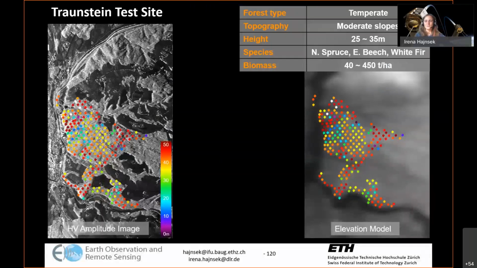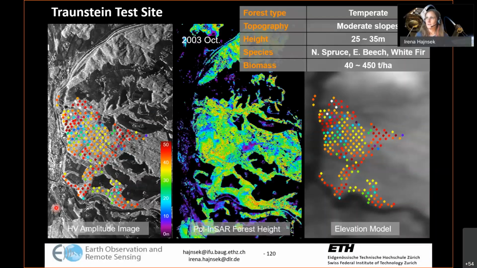And therefore, more exploration has been done since 2000 to understand a little bit better how this line fit model works. One of the super test sites, I would say, is the Traunstein test site, because we have operated there for many, many years. I would say now probably it's more than 13 years that we have had acquisitions over this test site, or even more.